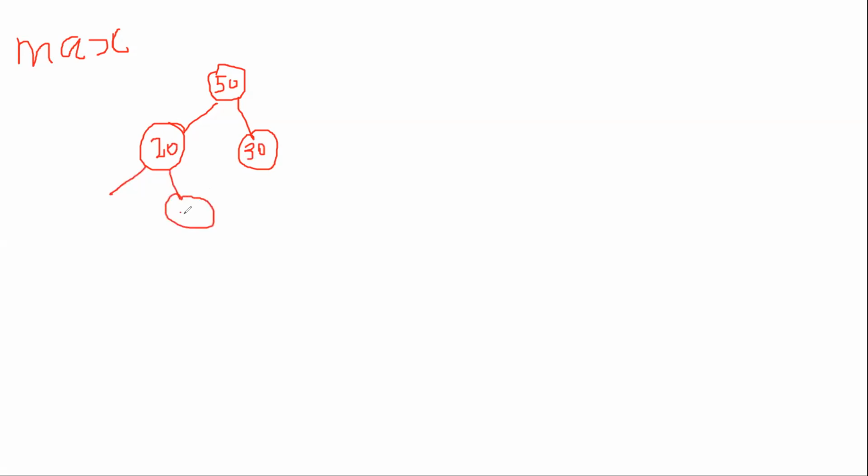Then you can see the difference between complete binary and full binary. Full binary is nothing but all the elements except the leaf nodes will have child elements. That's what a full binary tree is: except the leaf nodes, all other elements will have child elements. Sorry, this is the heap.